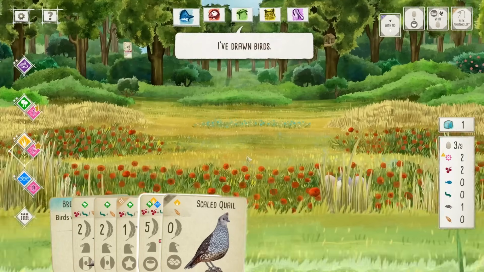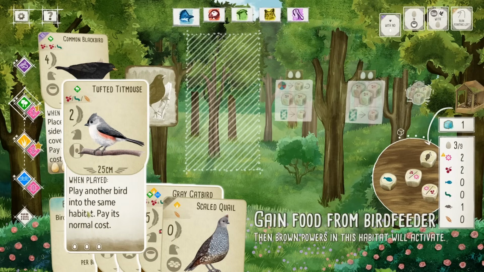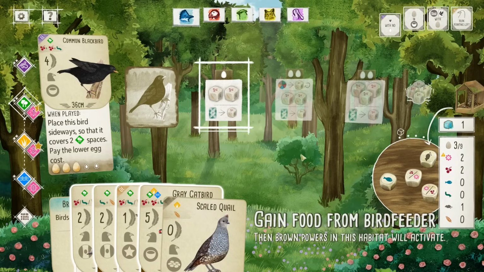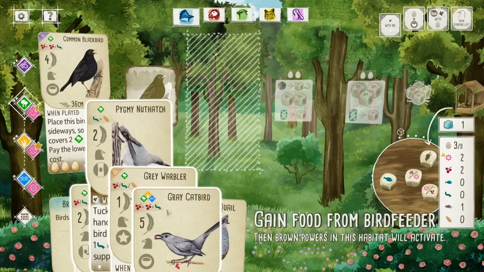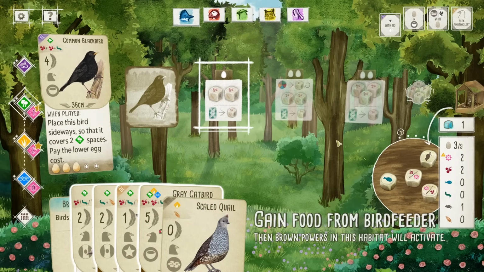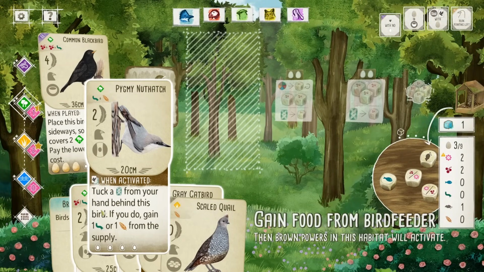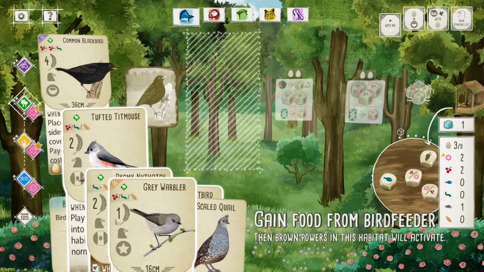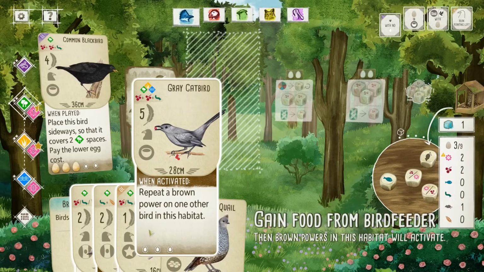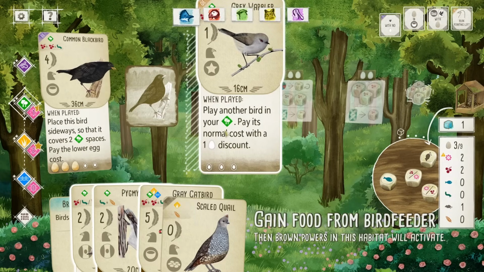Okay, so how many birds do I have down? Freaking 2. So, here's the downer. What I'd wanted to do was do the tufted titmouse and the gray warbler. But I cannot, because I need 4 eggs, and I have 3. Well, maybe what I will do is just get the gray warbler down. And then the pygmy nuthatch. Yeah, let's do it.